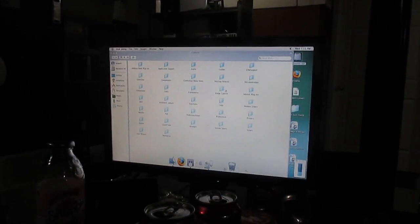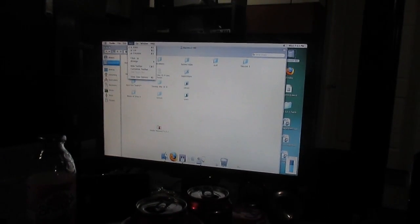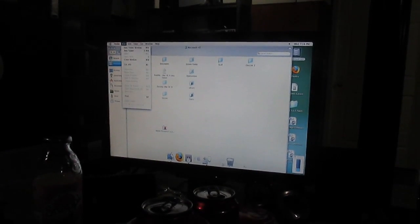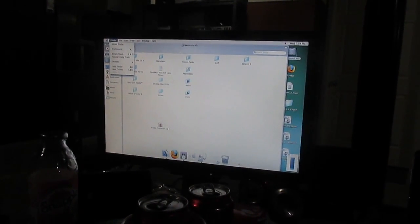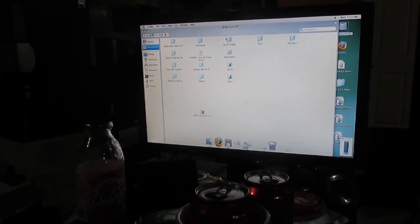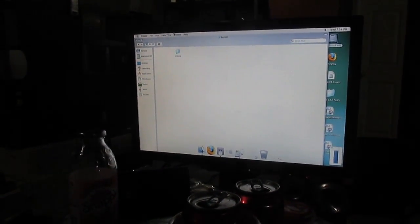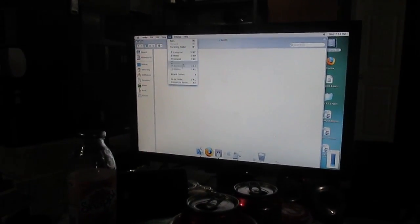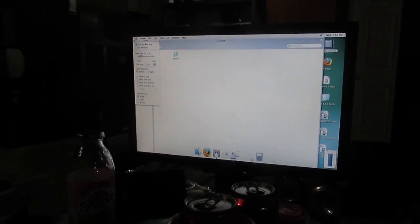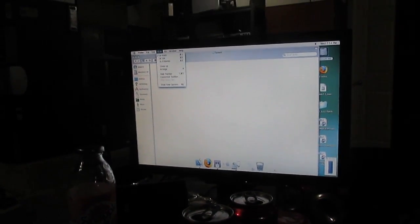One other thing I would like to do before I get out of here is take a look at the panic log. See if that has any clues for me. One of the things I really don't know how to do is get hidden files, and apparently that wasn't it. Command H does not do it. Here we are. Yeah, so system, library, but I know there's more than that in there. Well, show view options. Let's see. No. Alright, well, I'll look for some stuff.